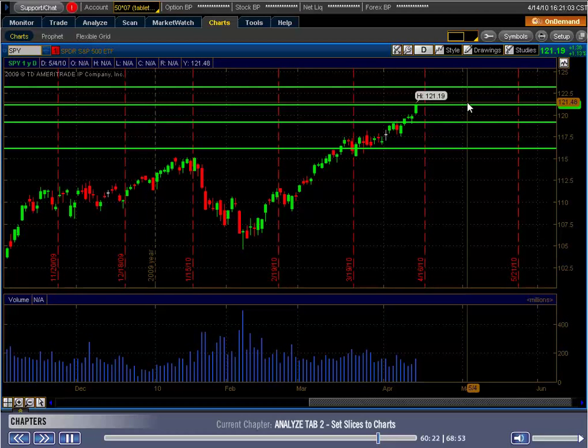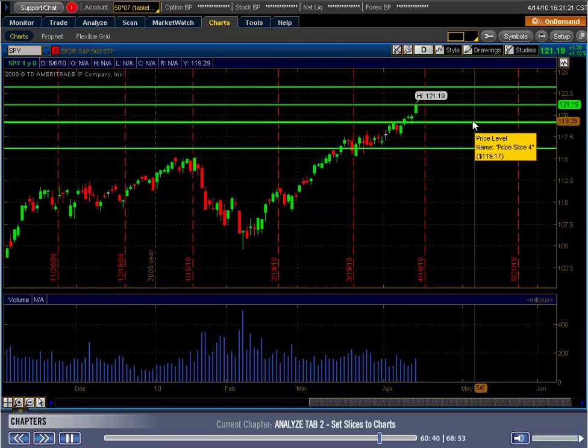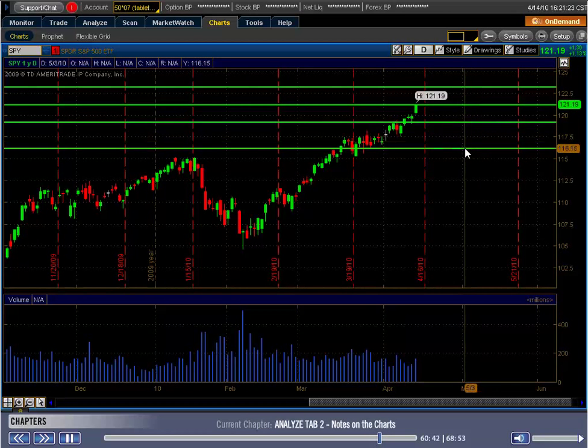All we're looking at here is, what happens if we move up $2, up $5, down $2, down $5, and putting those slices directly to the chart to kind of say, hey, where do I really think we're going to go based on price levels. And you can actually see that the price levels will come up. And if you want, of course, you could kind of print this out and write in, or you don't even have to print it out.